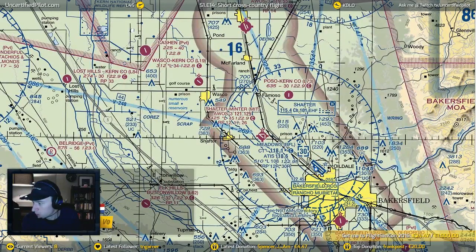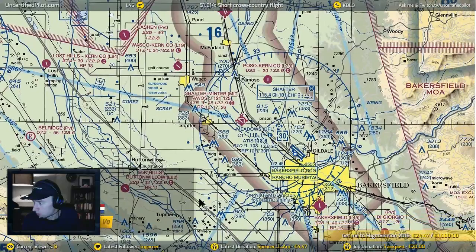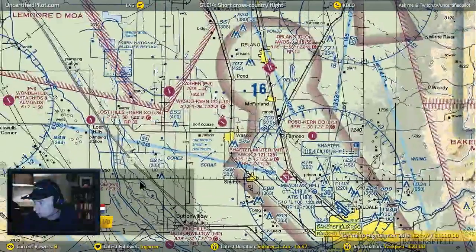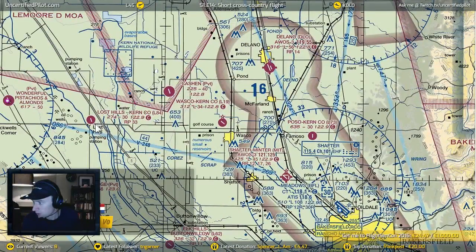Also, we've got rivers flowing along with us, so there are a lot of PilotEdge references here that we can use. Lost Hills is a right pattern for 3-3, so that means we need to stay on the right side of the highway, then fly a little bit further, and then make that turn to make a 45-degree entry on that right pattern and land, and do a traffic pattern or two at Lost Hills.